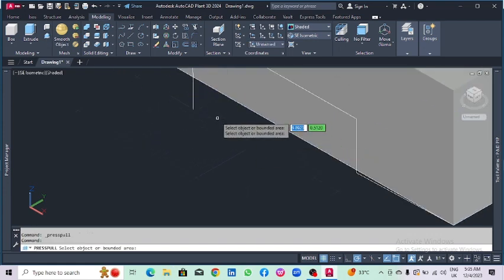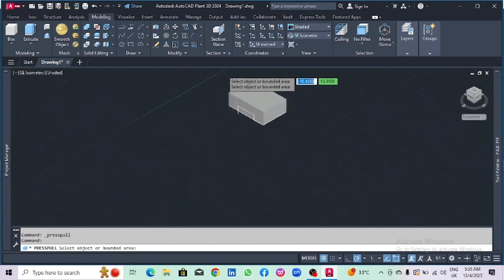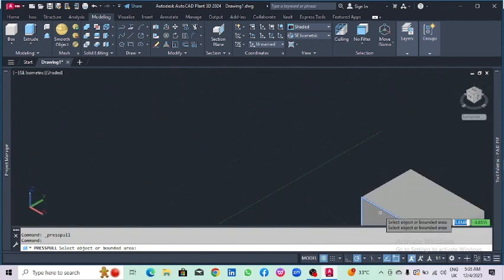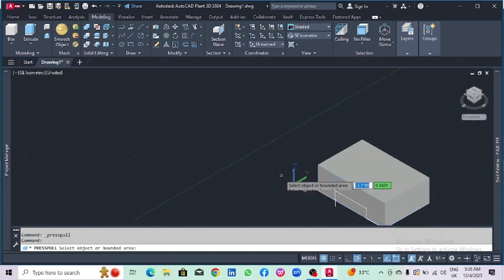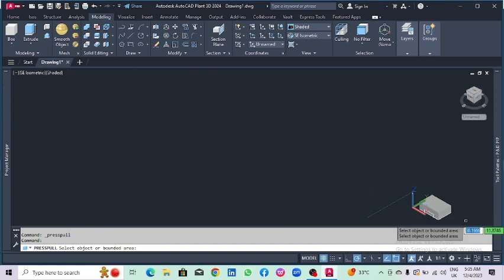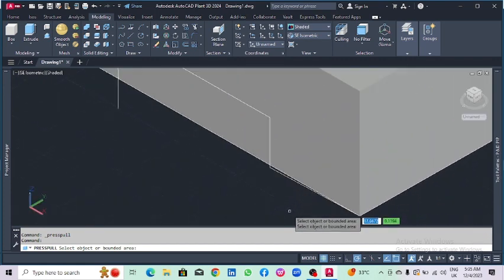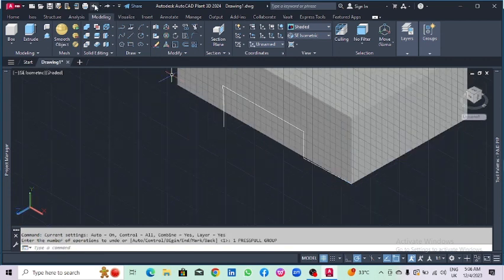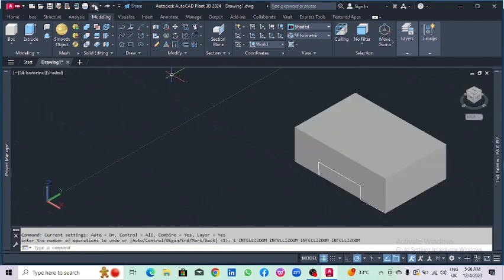So let me still check to see how it will be. Okay, so I think this line wasn't on my length. Let me draw it again to get it on my length.